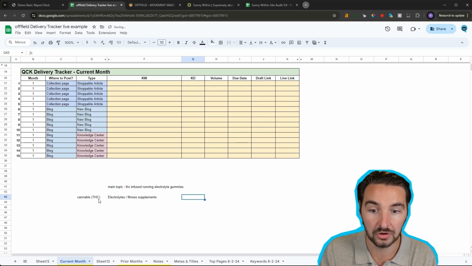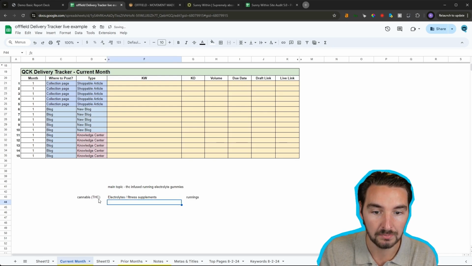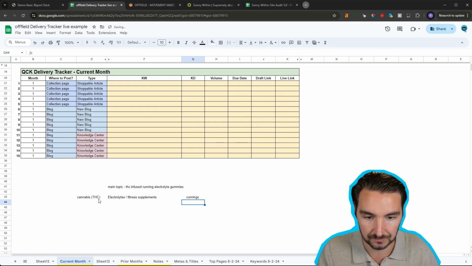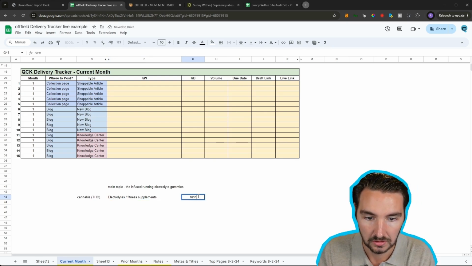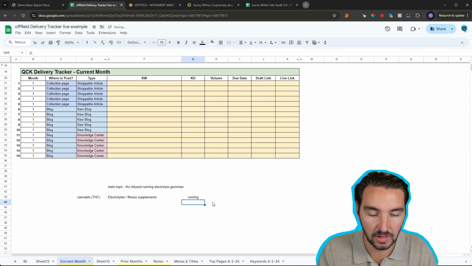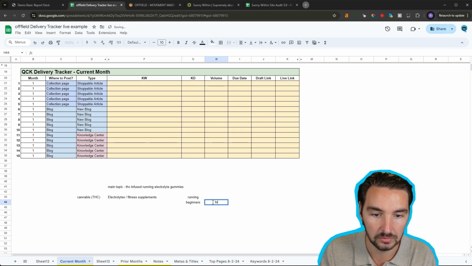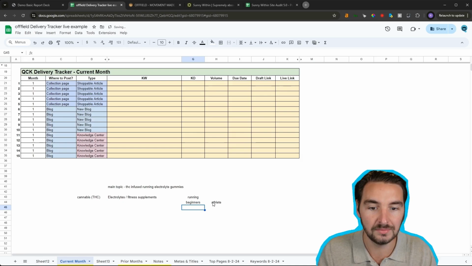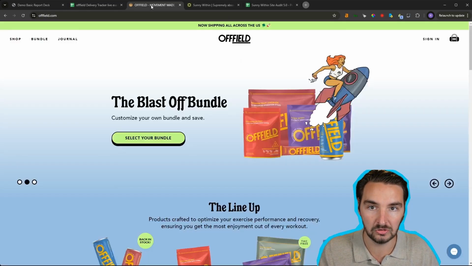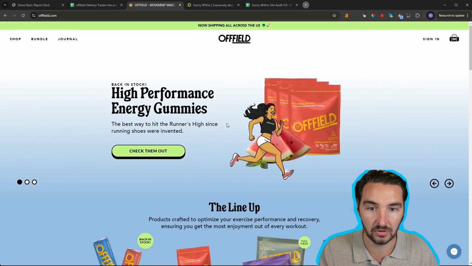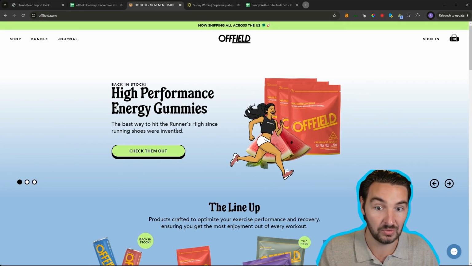Boom. And then another, of course, is running in general. But there's also 2 levels of running, which I don't know why I said runnings. But just to give you kind of an idea, the 2 levels are, of course, beginner and then a pro, basically, or athlete. So it seems like they're probably more marketing to the beginners because they're basically trying to achieve the runner's high without having to run as far.